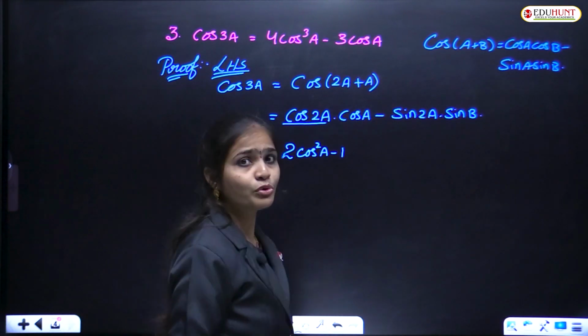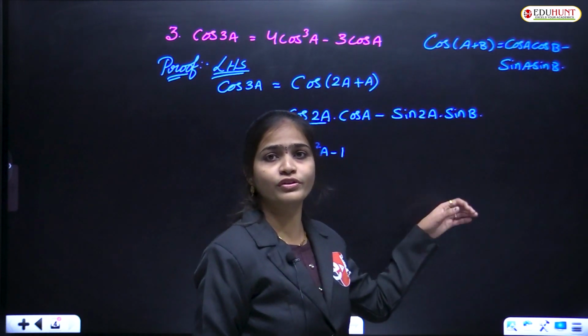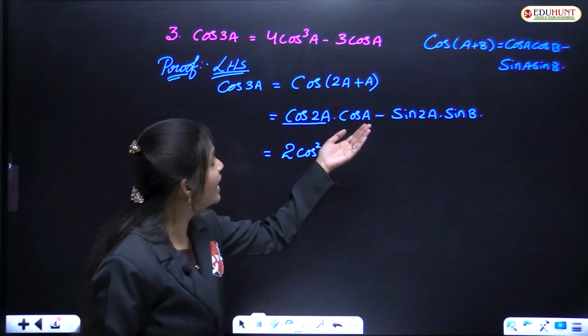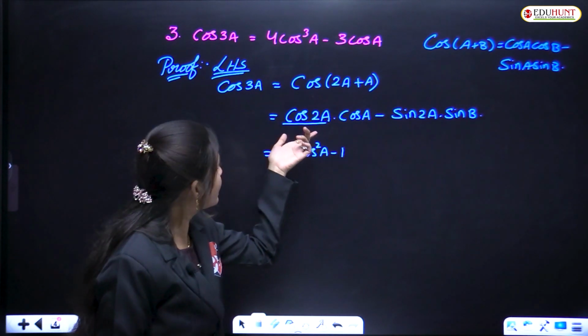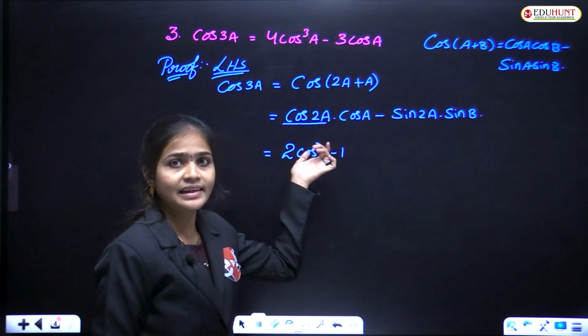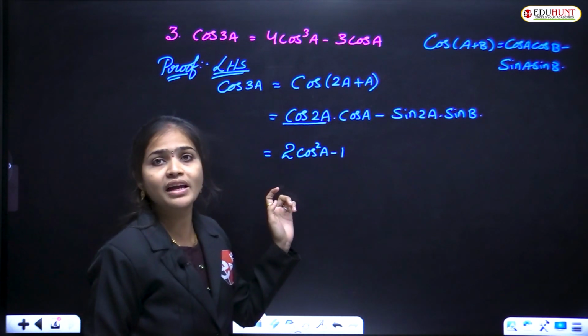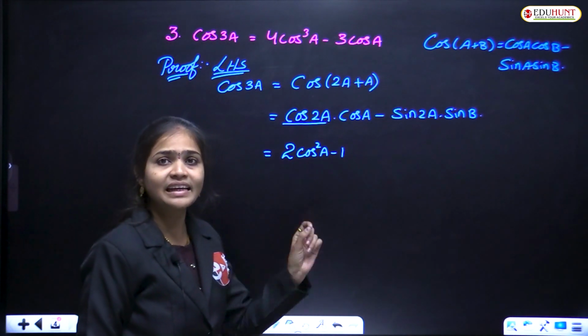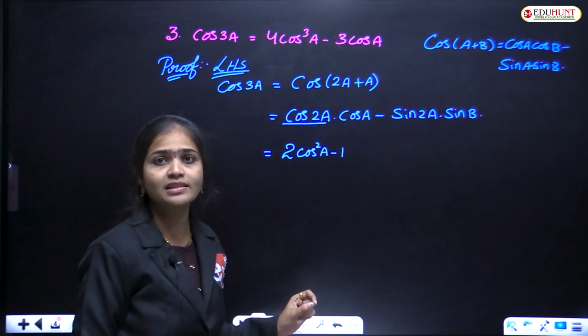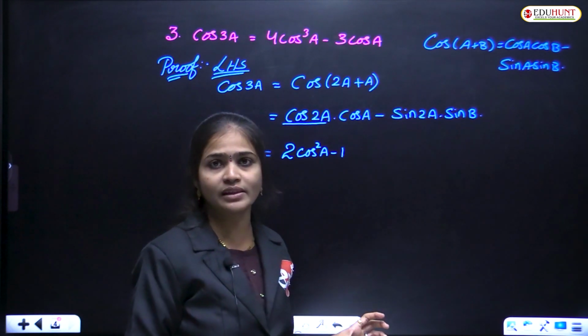So children, without knowing those formulas, we should not go for another formula. Just observe that every formula is related to the previous one only. Just see here, for sin 3A, and in the same way cos 3A, we are using the sin 2A, cos 2A formulas. So each and every formula is important, and that's why we have to learn every formula.